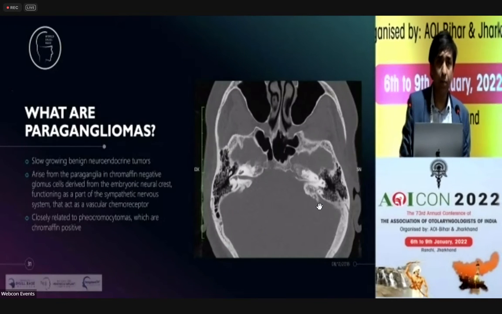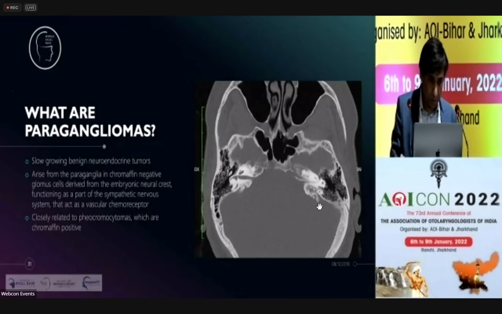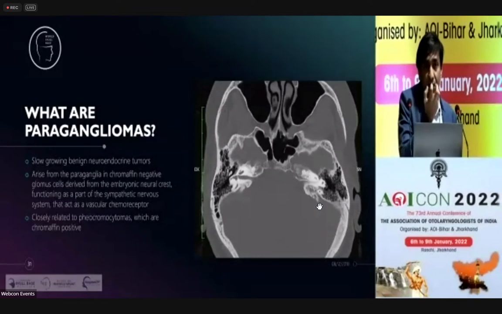So what are paragangliomas? I'm sure those of you here already know this. They are slow-growing, benign neuroendocrine tumors, but they're locally aggressive and they need to be dealt with quite severely. There's no point in going and biopsying a paraganglioma. There's no point in doing a partial resection. If you do it, you're going to cause problems to the patient, because these tumors have a stem cell origin. So they have a differentiating structure, which means there are neural components, there are vascular components, and there is a connective tissue base around it.